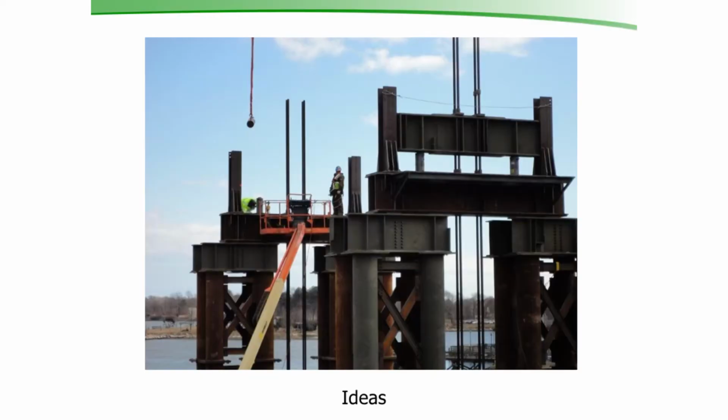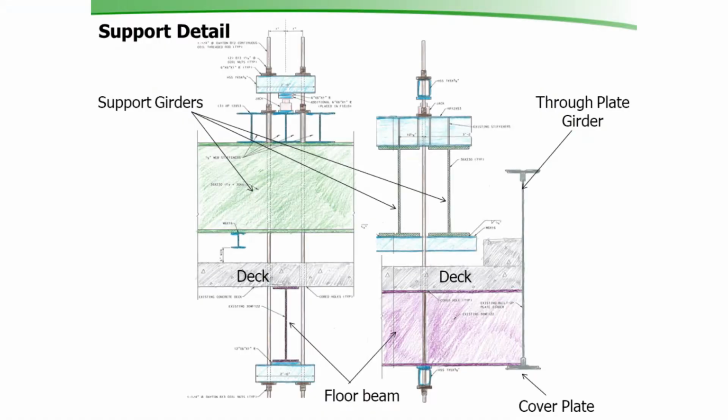So this picture here is a picture of how they were supporting a bridge down in Portsmouth. They replaced one of our lift bridges. And this is actually a jacking frame that they had on a barge. They would put entire spans of that bridge on the barge and float them out. This kind of gave us the idea for how we could go about supporting our bridge in Andover when we did our repair. Now, obviously, we're not going to get a barge and hold the bridge up.